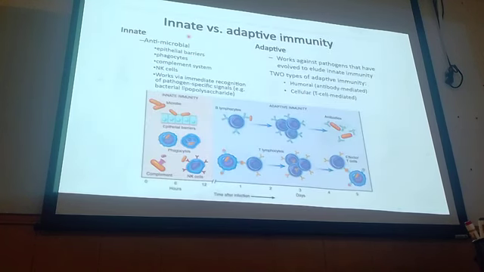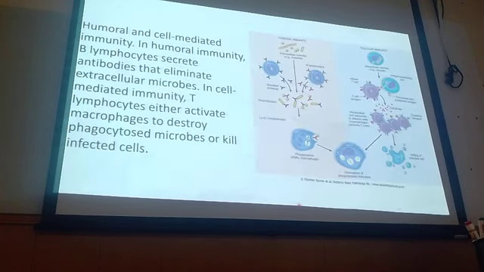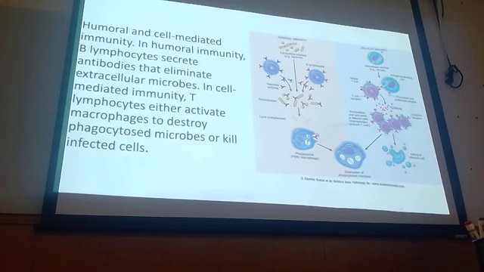This is a comparison between innate and adaptive immunity. In innate immunity, we have epithelial barrier, phagocytes, complement system, natural killer cells, and in adaptive immunity, we have humoral and cellular immunity. Let's talk about this. This is a comparison between humoral immunity and cellular immunity. Can you see here? We have some extracellular microbes, and we have B lymphocytes. B lymphocytes have antibody on their surfaces and recognize the extracellular microbes, and it may lead to production of antibody, maybe going to passive neutralization of the microbes or opsonization of the microbes for phagocytes.